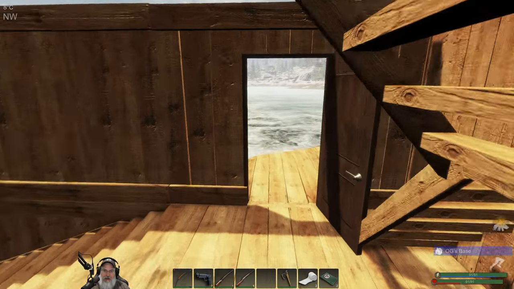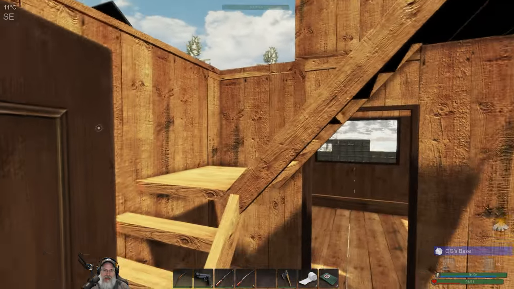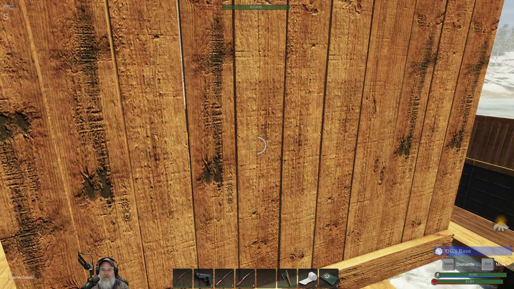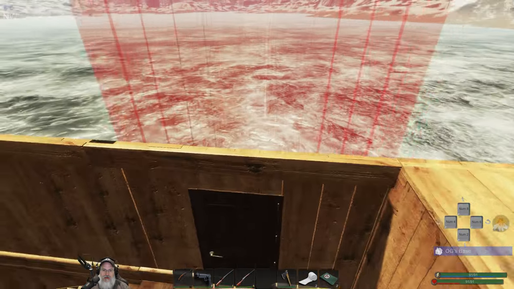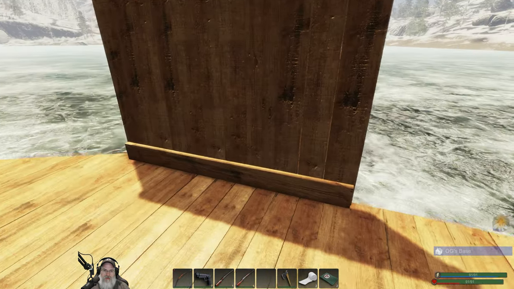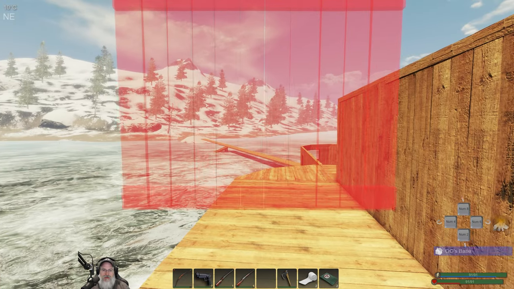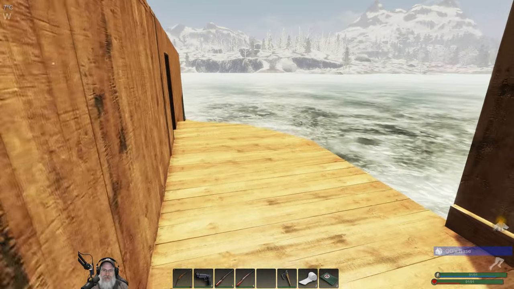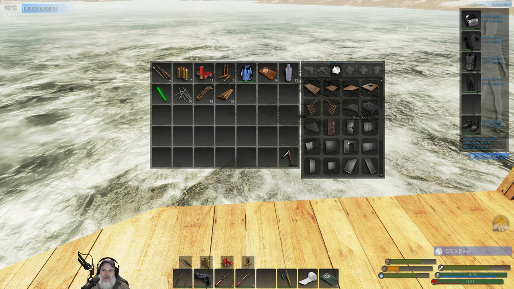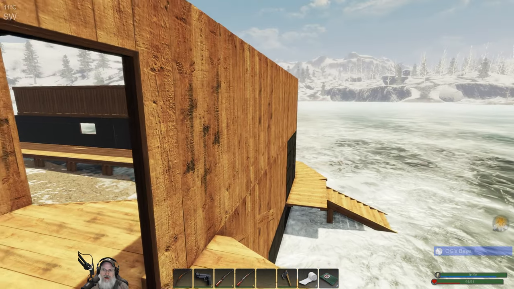Oh, okay. Actually, hold on a sec. I'm sorry, I'm making this up as I go, so bear with me. All right, I got an idea. Let's grab this wall here. And we're gonna put it in the center. Okay. Now, let's make two windows. We're getting low on boards there.